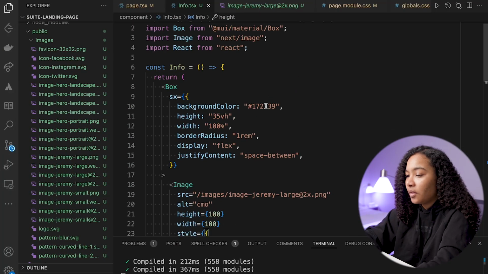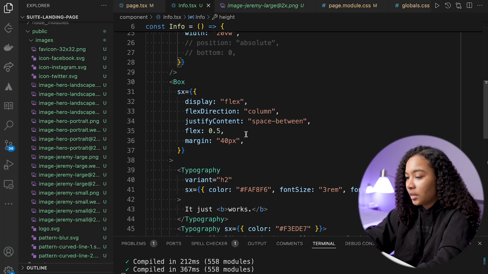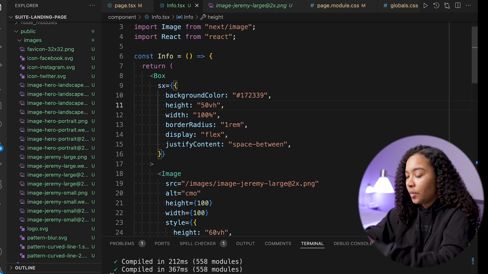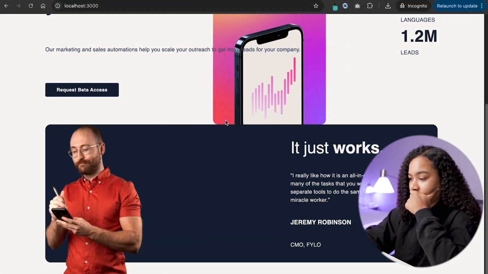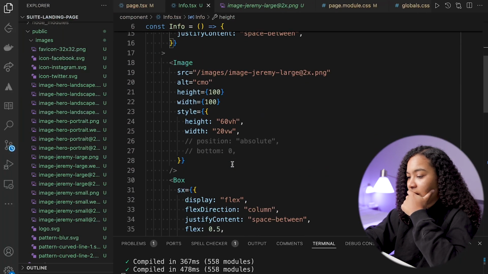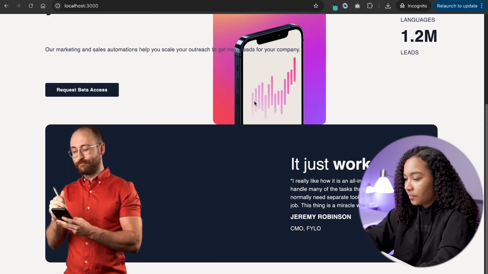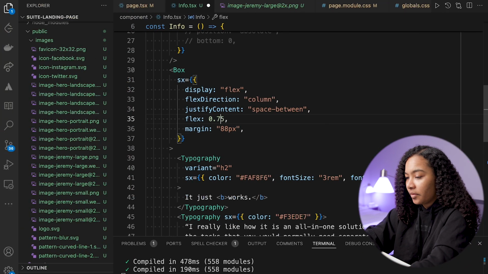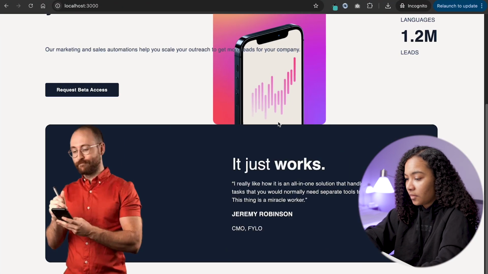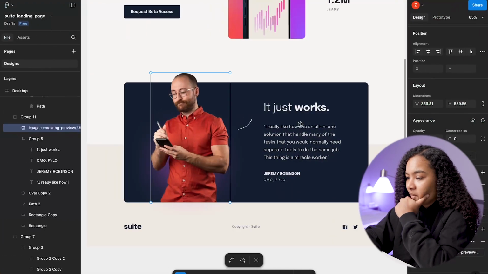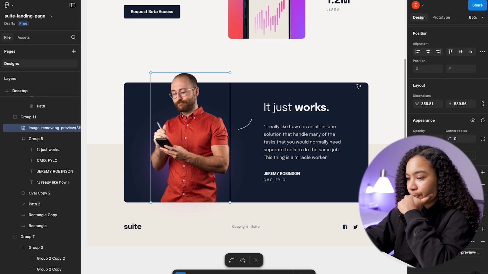And then the height of this inner box here, probably closer to 50 view height. And then we can increase the margin as well, probably 88 pixels. Maybe set that to 0.75. No, let's leave that at 0.5. Okay, so it's getting there.